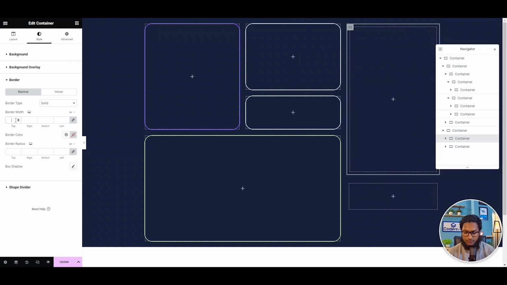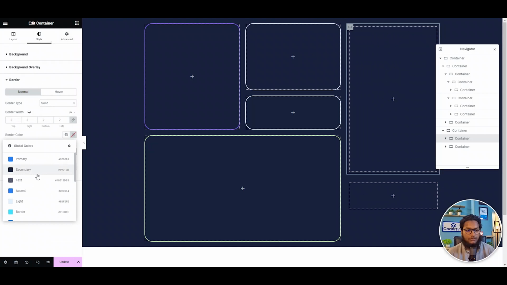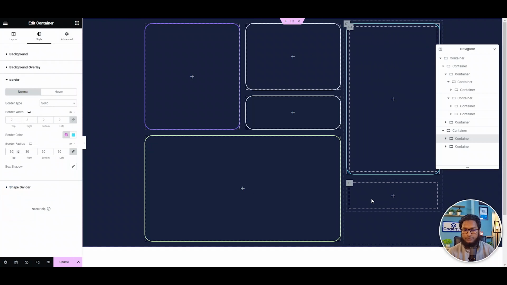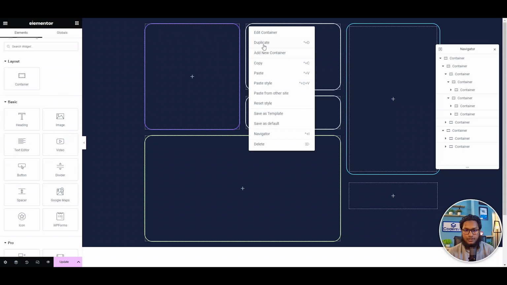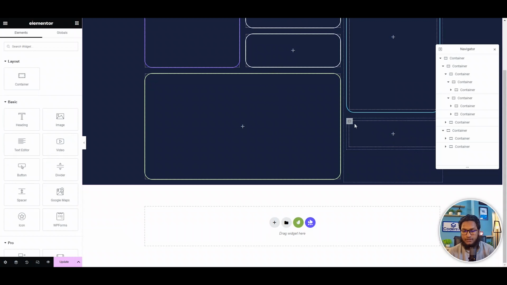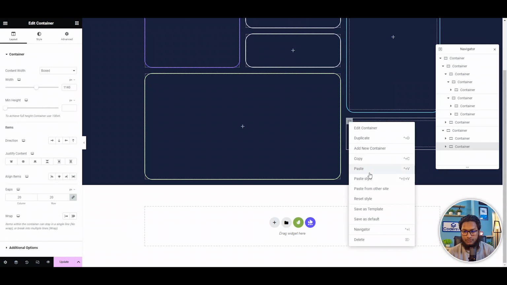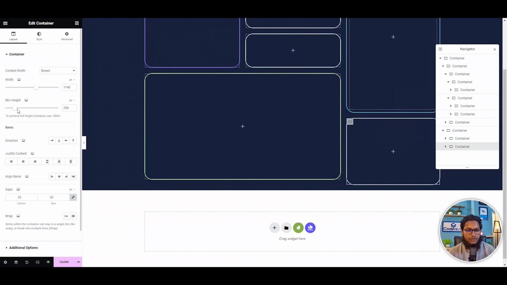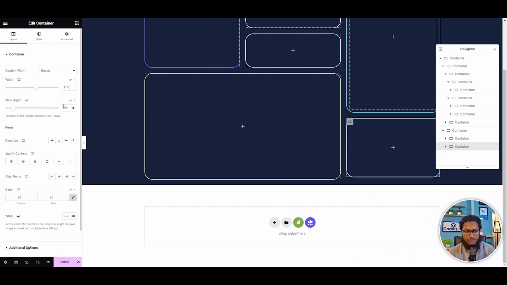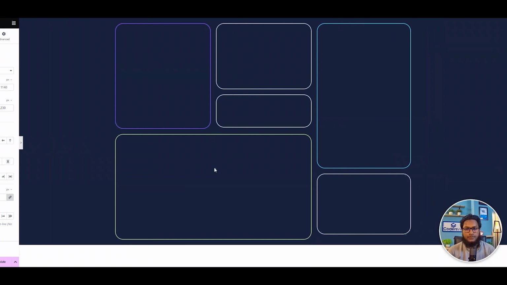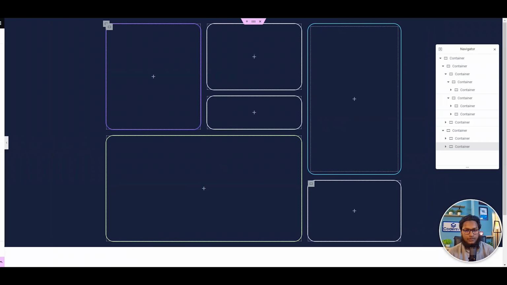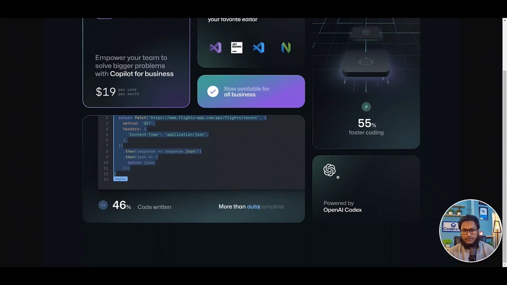Solid, something lighter. Third. And we can just copy this and paste it here, or we can paste the style and reduce the height. Okay, so check it, the look is already similar.